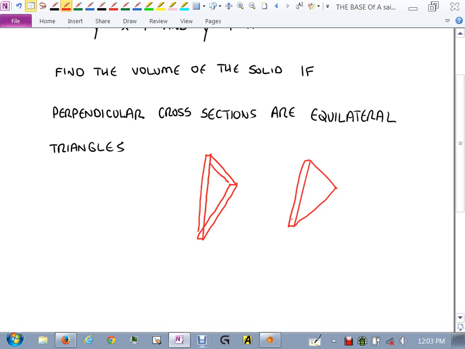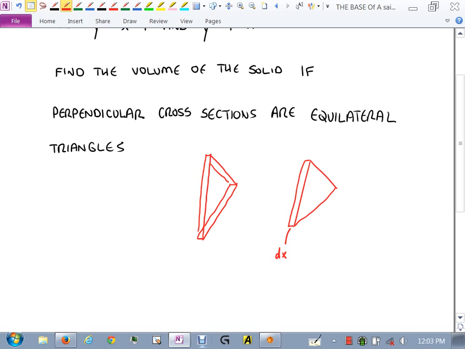Very narrow slice of cheese. That's what we've got, and we need the volume of this. So what is the volume of this? Well, don't you need to know the area of this face of the triangle, and then just multiply times the width? So how about dx for width? Yes? We got that? Okay.